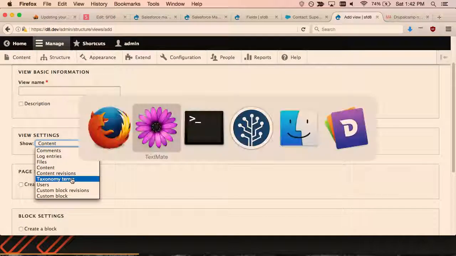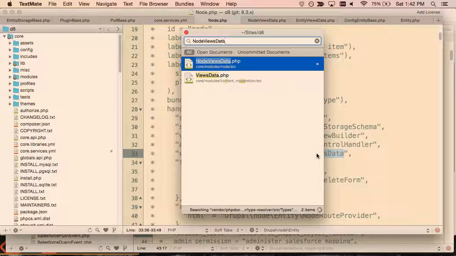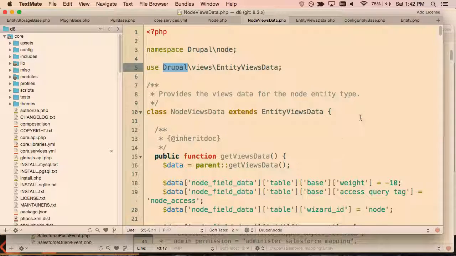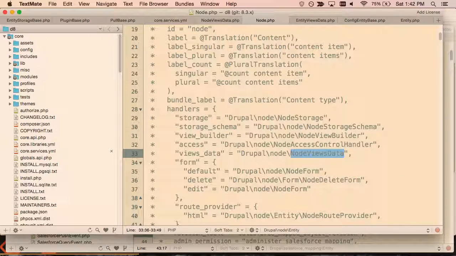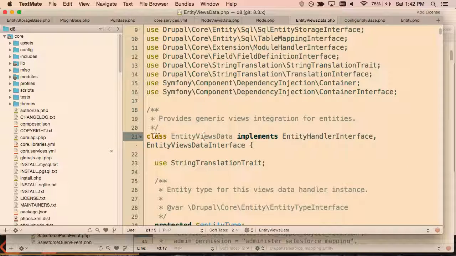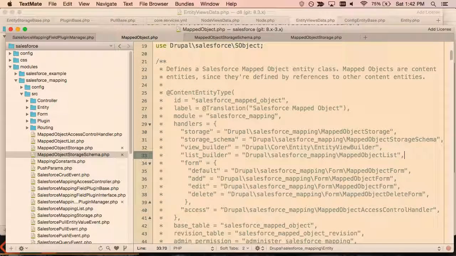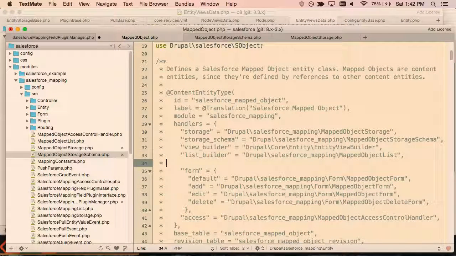So I'm going to look at node.php and see they're exposing a views data handler with this node views data class. And if we take a look at that, it extends entity views data. We can take a look at that class, and this is a proper class. It's not an abstract. So I'm going to use this in my custom class.